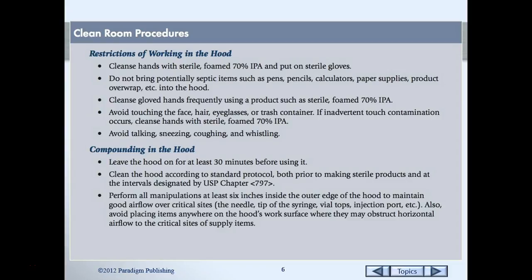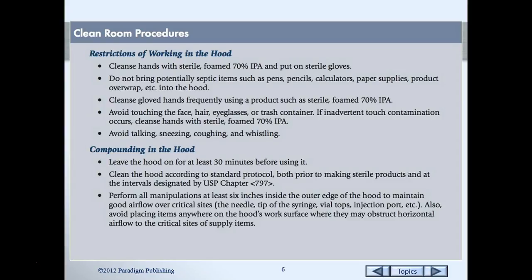Compounding: the hood should be on for at least 30 minutes before we use it. Clean the hood, following standard protocols, before making any compounded products, and also at specific intervals designated by the USP 797. Perform all of the manipulations at least 6 inches inside the outer edge, and usually at least 3 inches from the side of the hood.